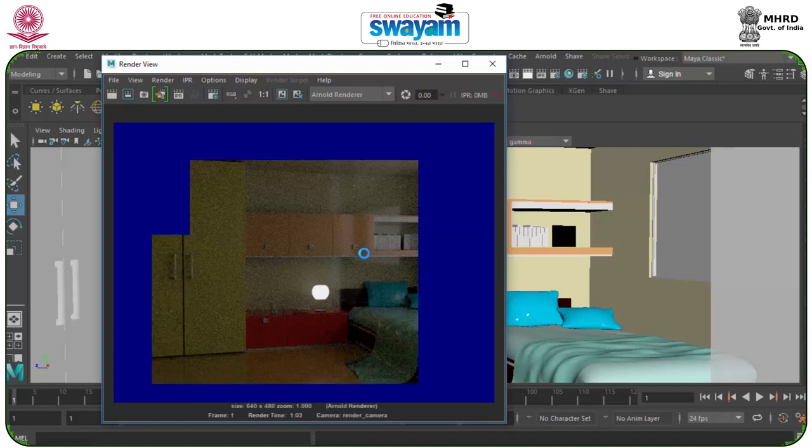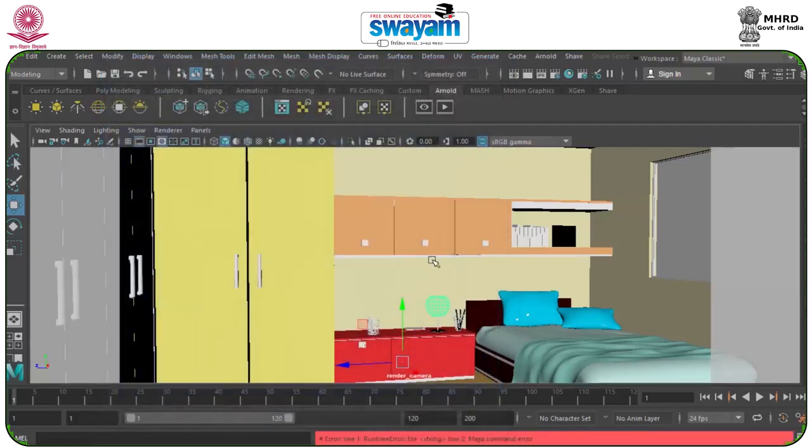Okay, so this would be fine. You can increase the lights, as you know, each and every light, the process of light, and also you can use this a shot of lights which is present by default. So Arnold is a third-party plugin. So right now, what else we needed? So this would be fine.